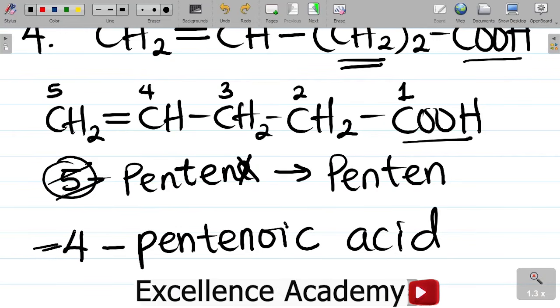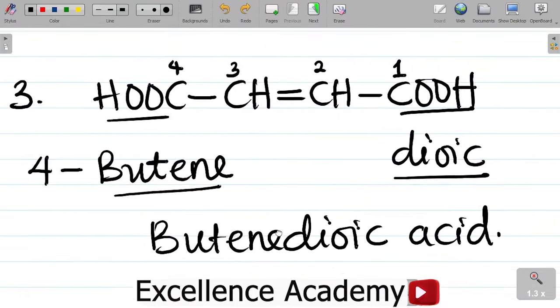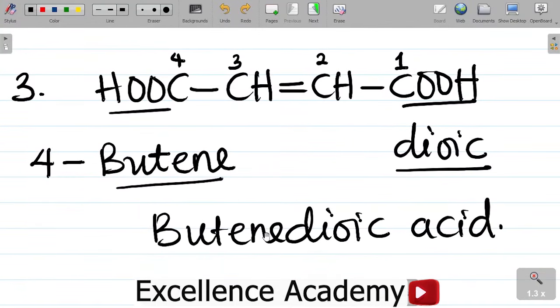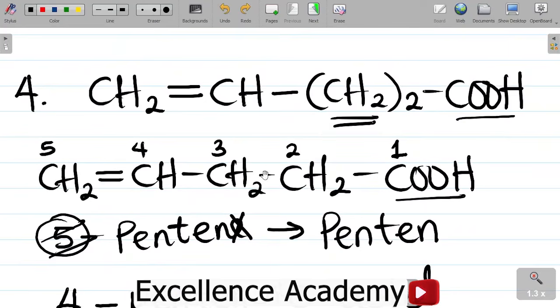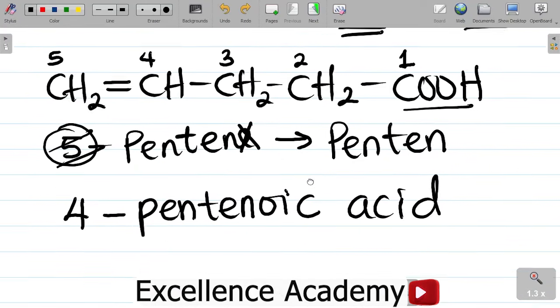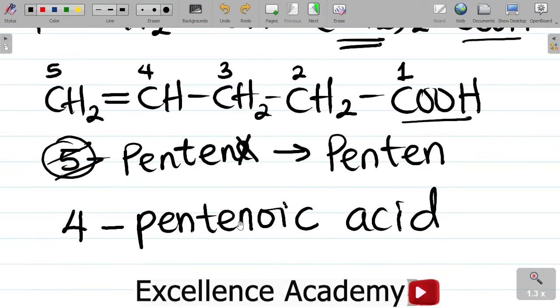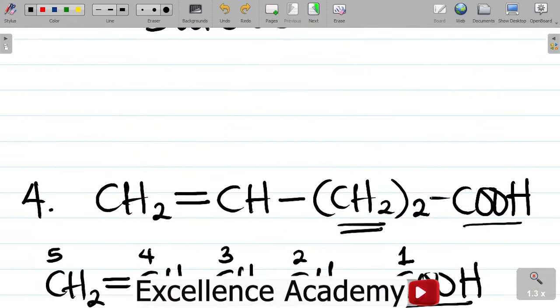It becomes 4 pentane. Please note this pentane, all right? Not pentene, as in this case. You call the full name pentene or butene when you have 2 carboxyl groups, as you can see here. But if it's just one carboxyl group, as in this case, we call it a pentane, not pentene. So this is called 4-pentenoic acid. That's for this question. Let's take a last one there.